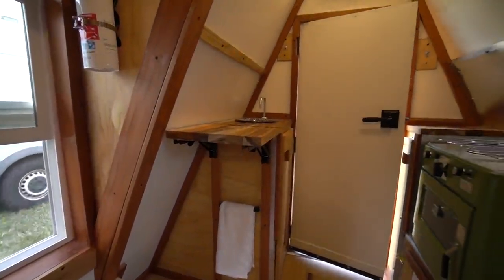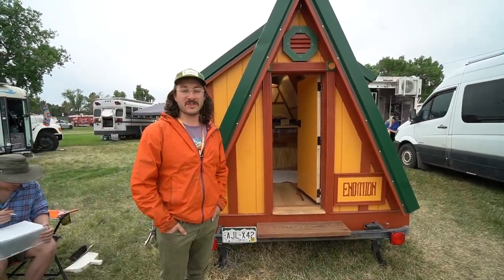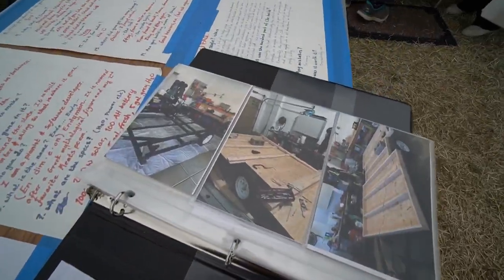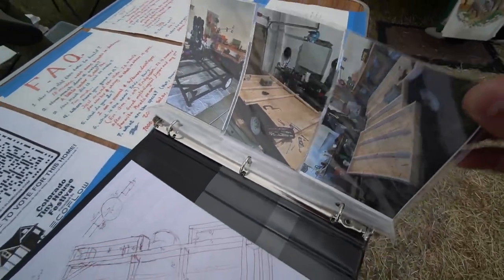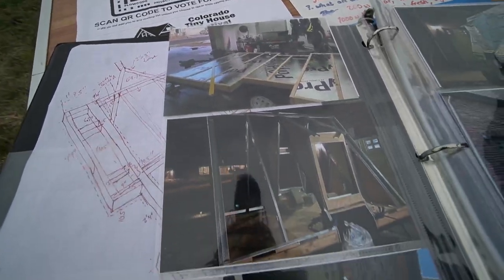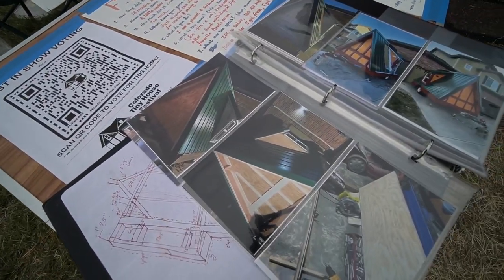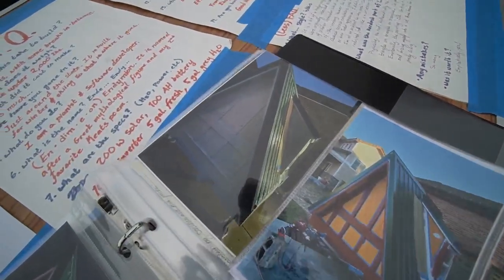So what was your reasoning for doing an A-frame on a trailer? I hate I-70 ski traffic deeply and with an apparently $6,000 passion. I wanted something I could ski out of, wouldn't have to pay for a hotel, could park anywhere, not super long, and could pull behind a Jeep Grand Cherokee. A-frames in the mountains are as old as time itself because they shed snow, have a minimal wind profile, and even on the road the wind pushes it into the road, making it really stable and easy to travel.